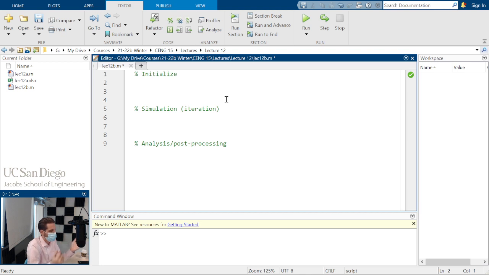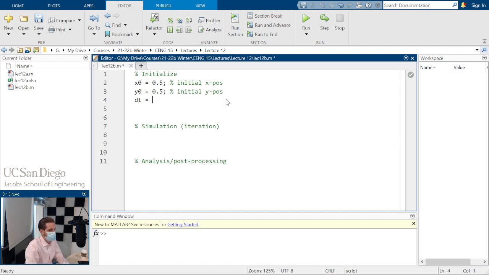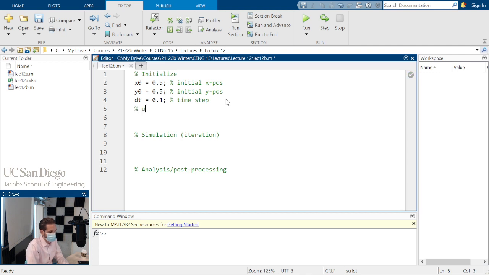So we have to pick an initial position that's somewhere in that square. I'm just going to start it at the center. So I'm going to say x0 is 0.5 and y0 is 0.5. So this is our initial y position, and this is our initial x position. I'm going to start the time step fairly small, and we'll talk about what the different step sizes mean in a little bit. But then we would also have to initialize things like u, v, x, y, and the number of steps.